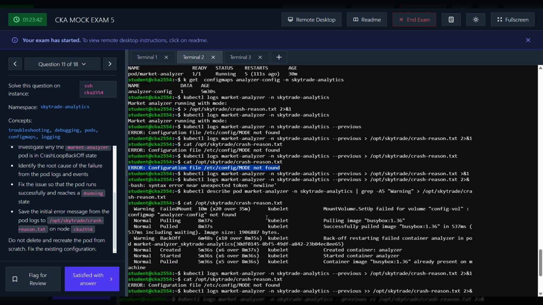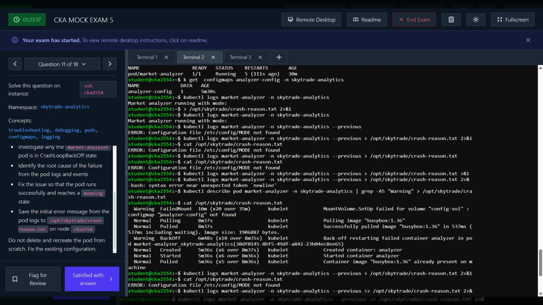Now there is another problem, the volume mount, if you remember, because we have two problems: the volume mount and then the config mount. The volume mount failed to set up config vol, because there was no config vol with this name.